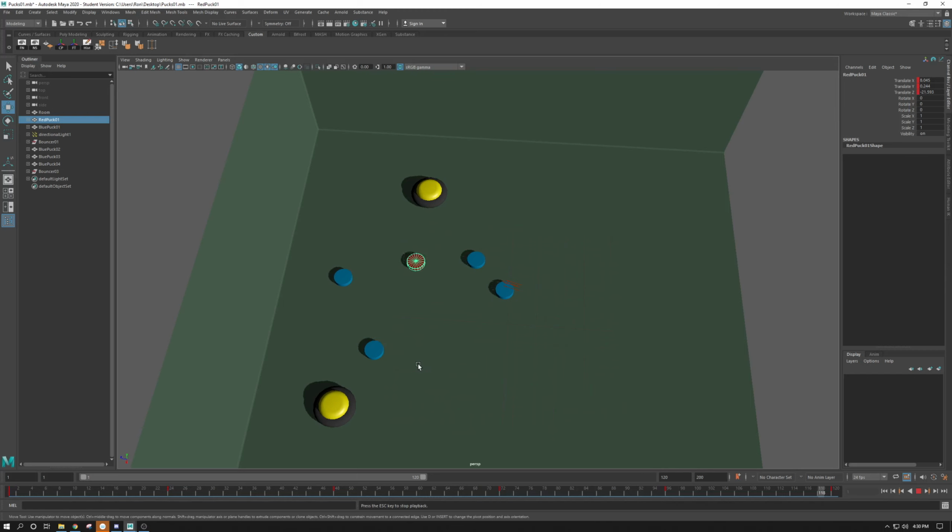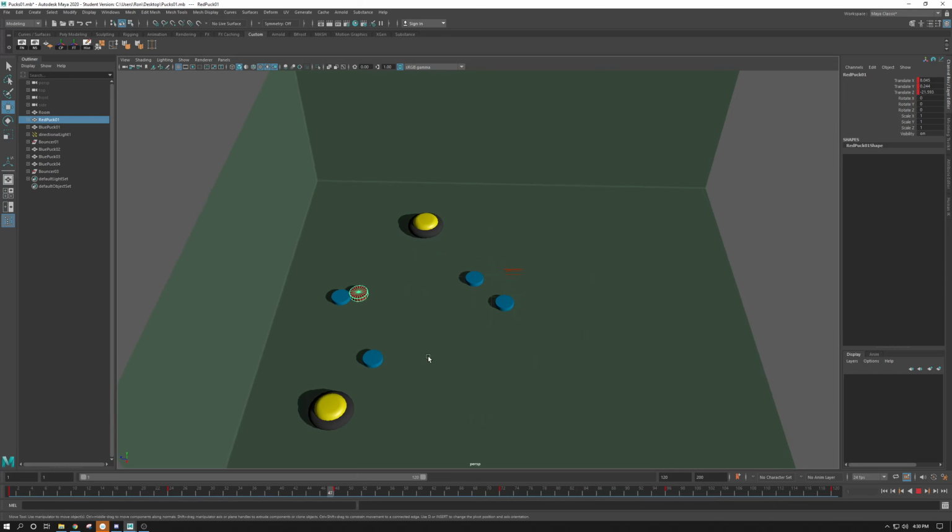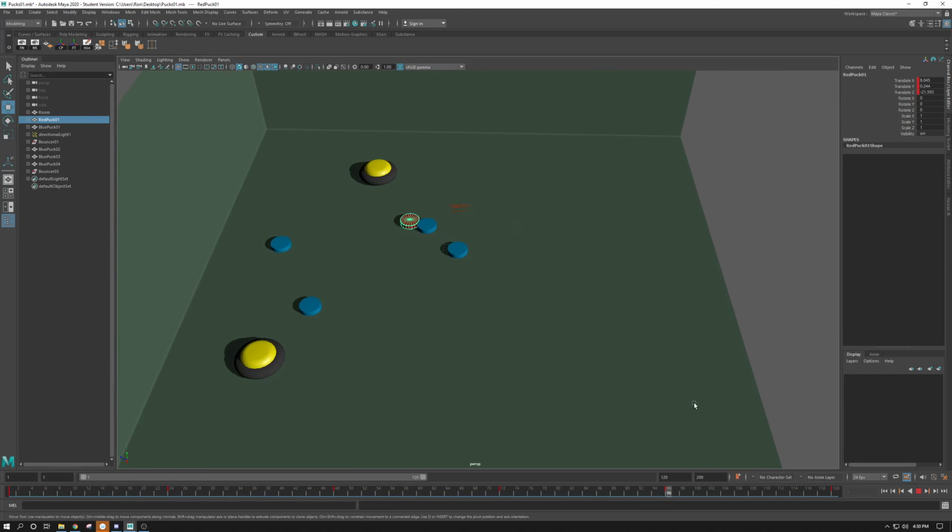So there are quite a few problems with this. For starters, the puck tends to accelerate, but it tends to start off slower. And then it also takes these curves, almost like it's driving like a car. This is because the default tangents on the graph editor, as we call them, are set to flat tangents, which make a bunch of S curves.